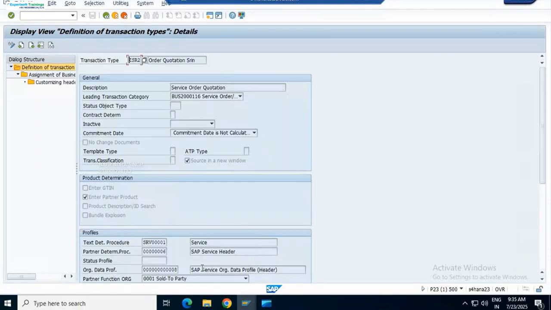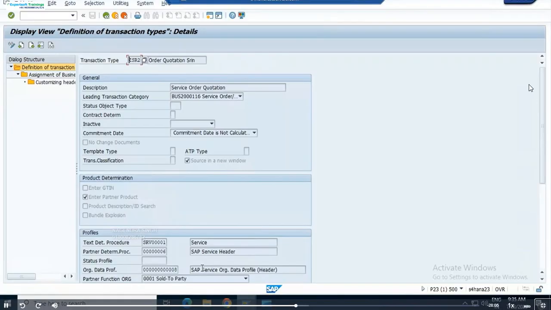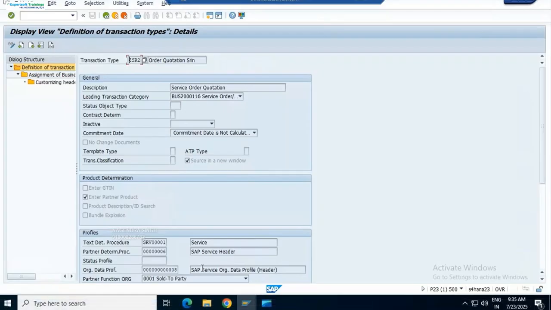From the service order, there are two routes which you can take. Either you can generate a maintenance order or you can do a service confirmation. So what is the difference between generating a maintenance order and a service confirmation? If you have a PM background, basically a plant maintenance background, and you have PM consultants, it is always better to take the maintenance order route.